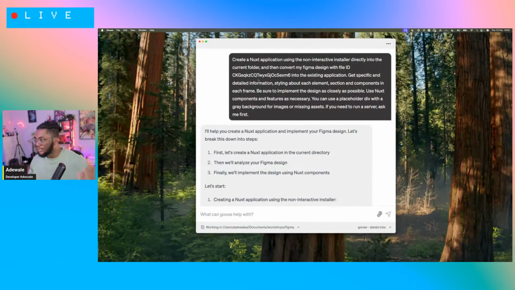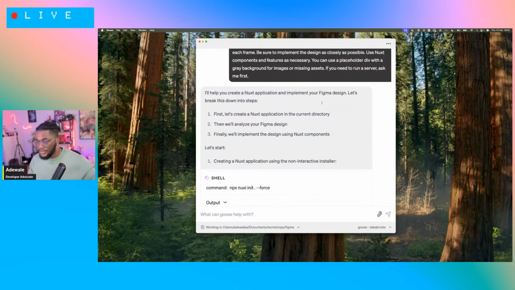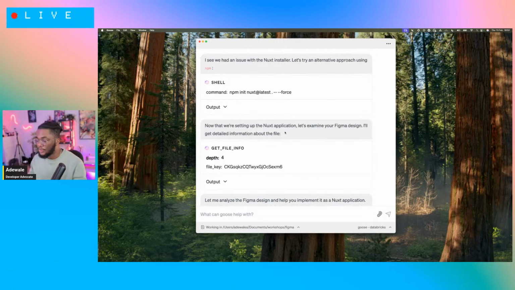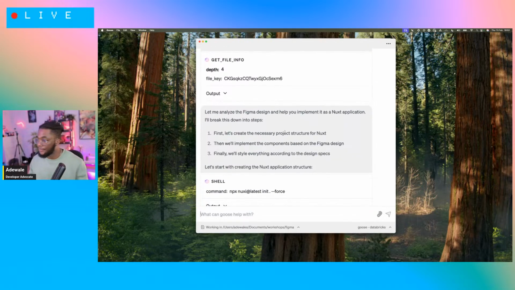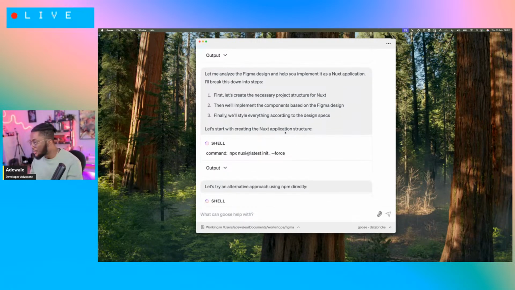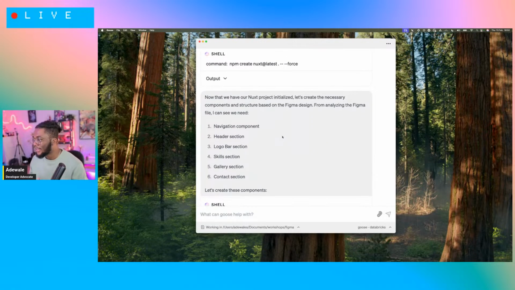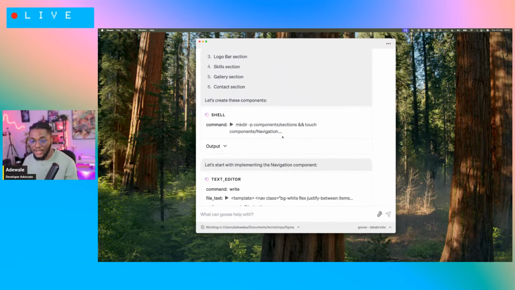We've connected this using our Figma assets token to Goose, and then we provided the prompt and a set of instructions to Goose to create a Next application, take the design, and use the design to create components in our local repository. So Goose has taken these instructions, created a Next application, ran into a couple of issues, and fixed those issues along the way. It also analyzes the Figma design, gets all the nodes, all the sections, and then created Next components that match the design that we provided to Goose, right? So all of those have been done.